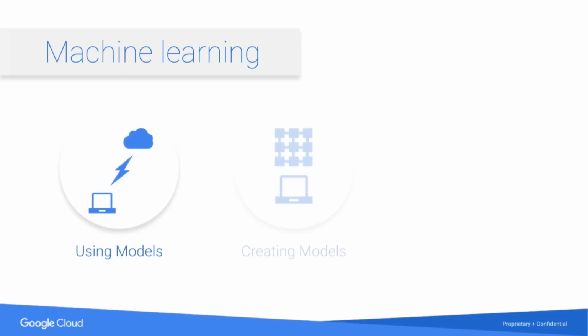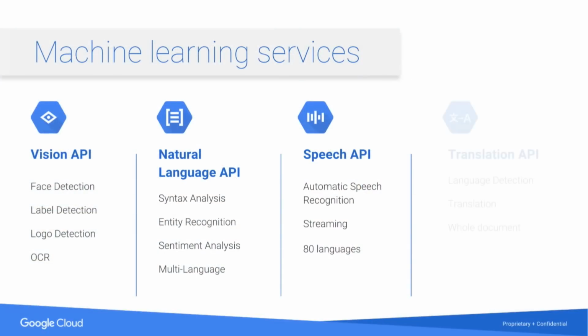So lastly, I'm going to talk a little bit about machine learning. And KJ will be speaking later this week about machine learning in a little bit more detail. But essentially, there's three elements here: using models, creating models, and then extending models. From a using models perspective, we've created a number of machine learning models that are available through the Google Cloud Platform: the Vision API, the Natural Language API, the Speech API, and the Translation API. These are models that we've trained and built, but we've made them available publicly through the API.